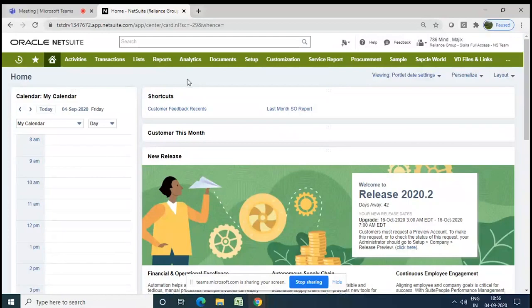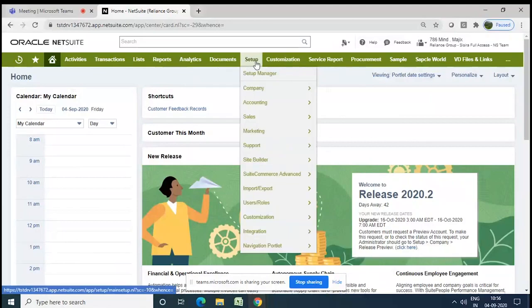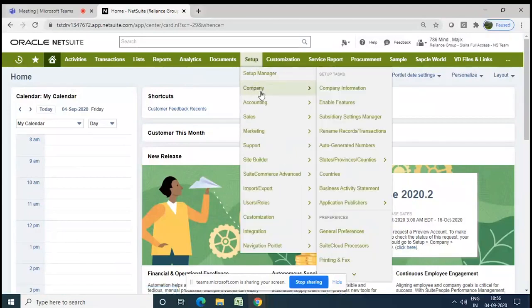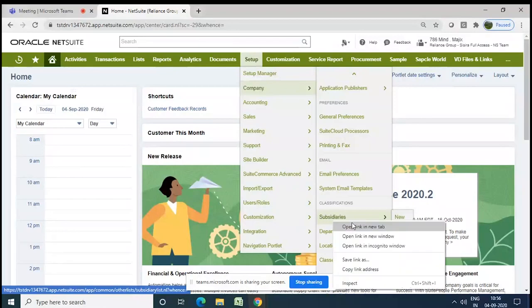Now, basically, whenever you have a NetSuite account, there are two types of account, right? One is NetSuite Lite, and there is NetSuite One World. So how will you be able to identify which account it is? First, you will be aware of it because you are purchasing it. Second, if you come to Setup, Company, and see here Subsidiary, right? So the subsidiary is there. This subsidiary will not be there in a NetSuite Lite one.